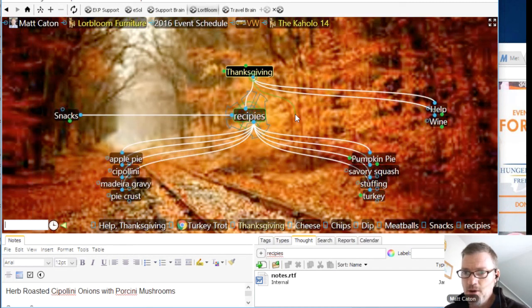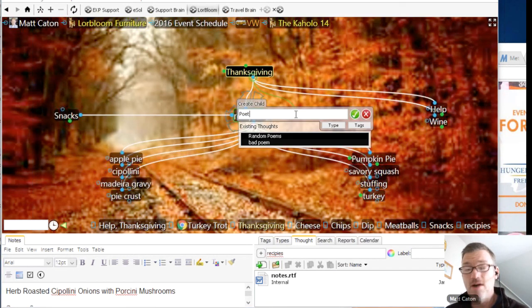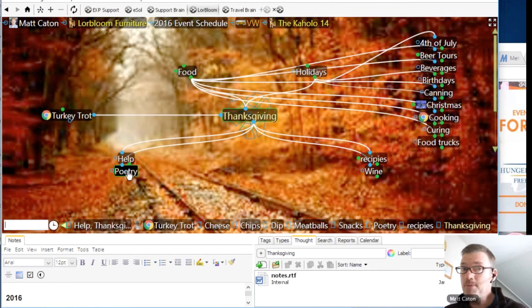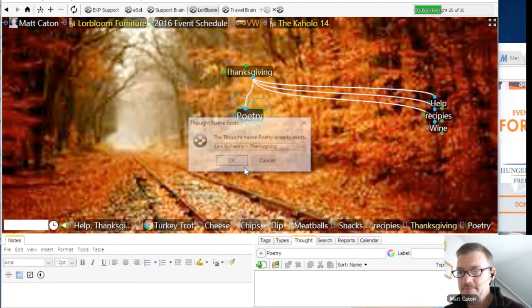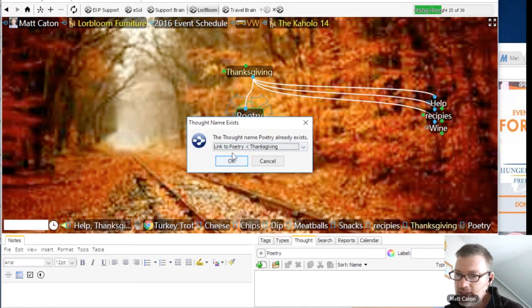We're going to talk about poetry around the table. I'm going to right-click. And remember what I said earlier, how whatever you copy onto your clipboard, if the brain can communicate with that type of content, like an image, it'll give you a background. In this case, it's an outline. So I paste that thought outline and link poetry to Thanksgiving.